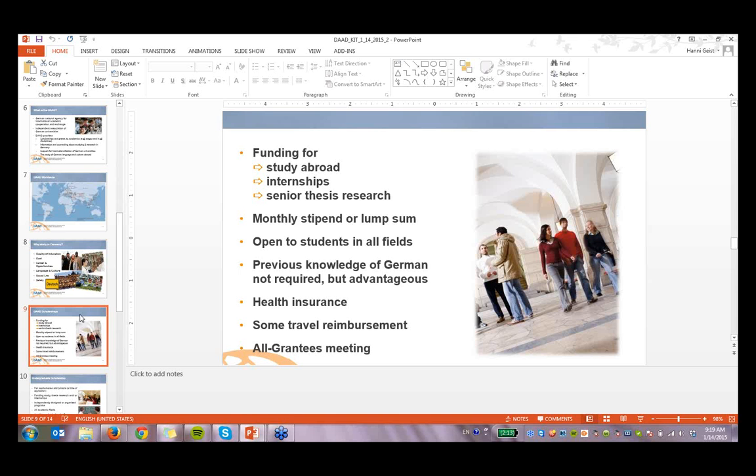And it depends really how well you need to speak German. It really depends, and this is something that Mr. Hecht will talk about as well, on the university, and oftentimes not just the university, but also the program that you're interested in. If the program requires you to speak German, then we also require you to speak German for the scholarship. If it's not required, then you don't need to prove proficiency in German at all. And DAD also, on top of the stipend, offers health insurance and some travel reimbursement.